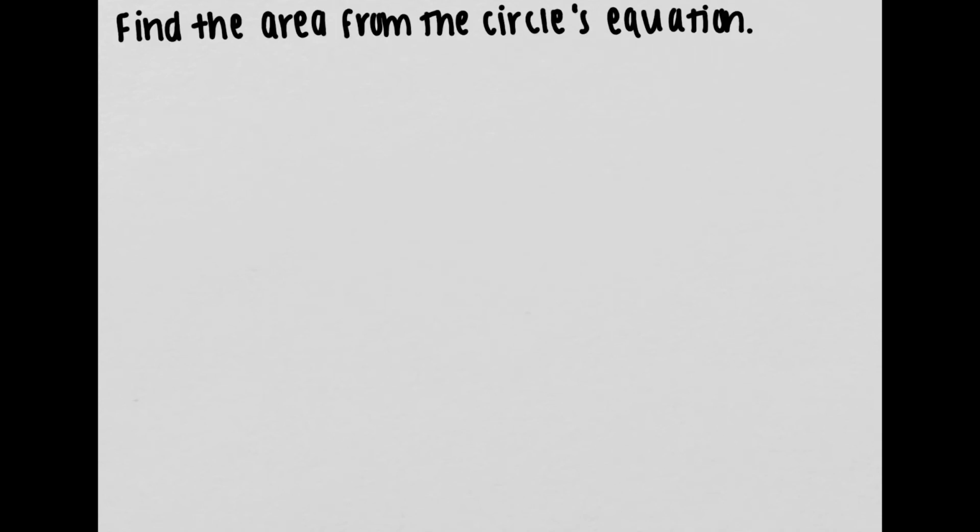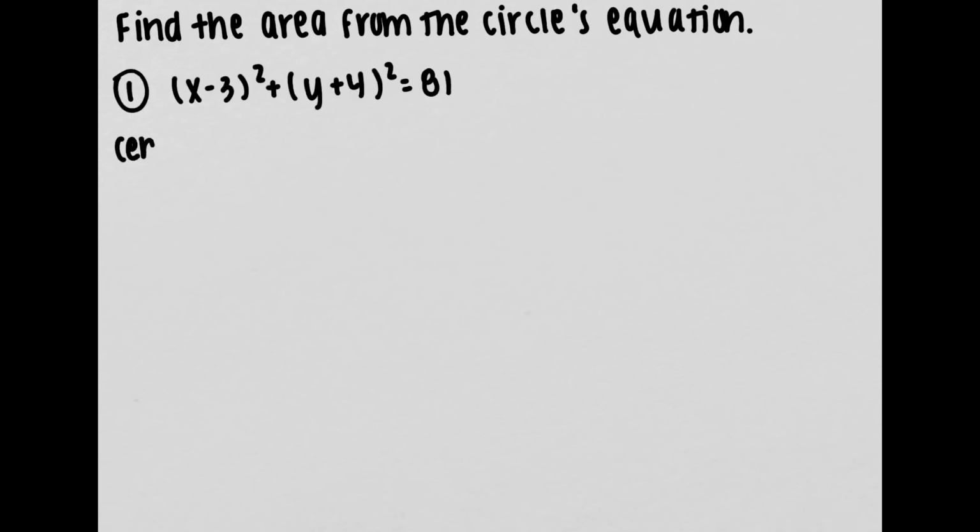So these next two examples, I'm asking you to find the area of the circle from its equation. So I'm still going to go ahead and list out the center and the radius. Remember, your center, we look at the numbers with the x and the y. We have a minus 3 here, so I'm going to take the opposite. So that means my center is going to be a positive 3. And then with the y is a positive 4, so think the opposite, and you have -4 as your center. My radius is when I look at the number on the other side of the equation. So I have 81, and I'm taking the square root of 81, which leaves me as 9 with my radius.